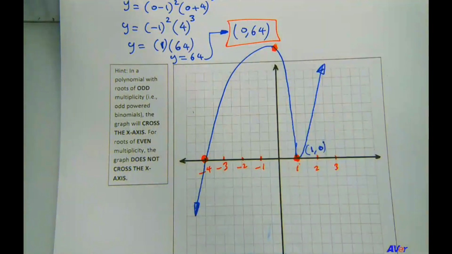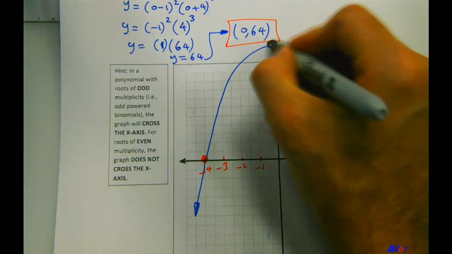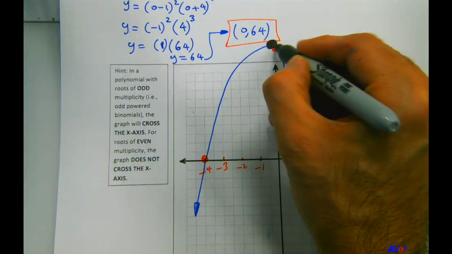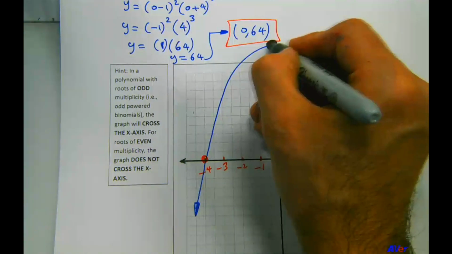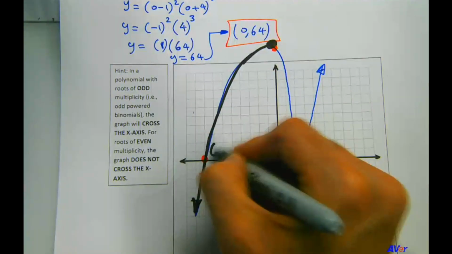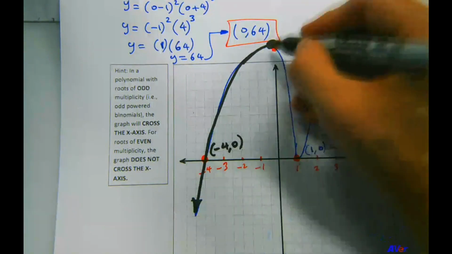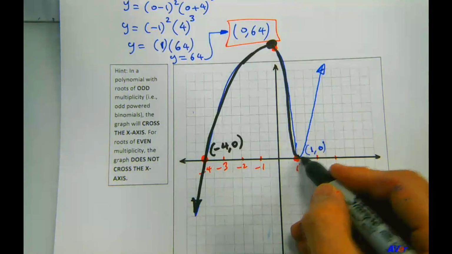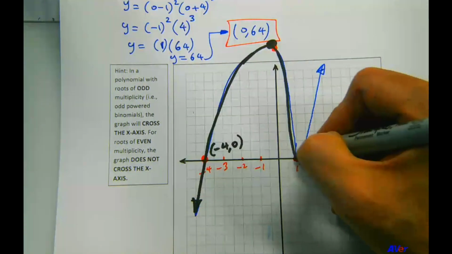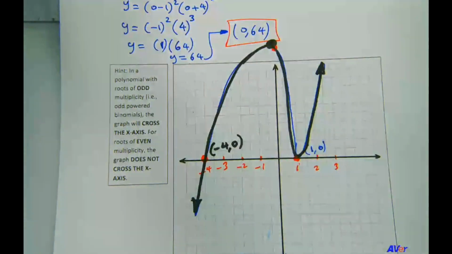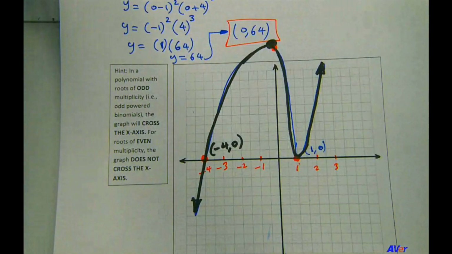This line, let me put this point up here, because this line cannot go above the point as I had drawn it. So let me make this line better. This is going to come down like that, go through this -4, 0, and then it's going to come down and hit this point, touch it. Multiplicity is even at this point, so it's not going to cross the x-axis. It's going to curve back up and go up like that. So this is a better graph. Okay, so that's manually. Let's go back to the computer.